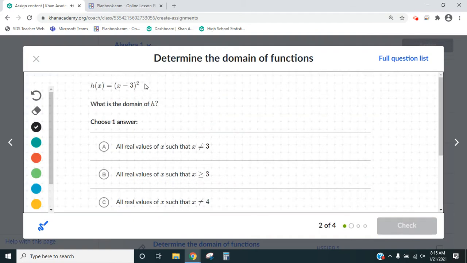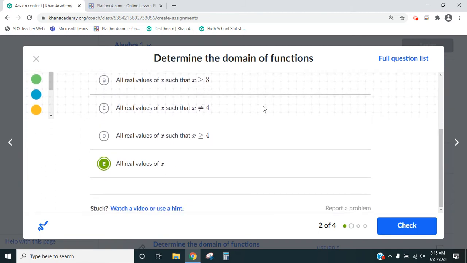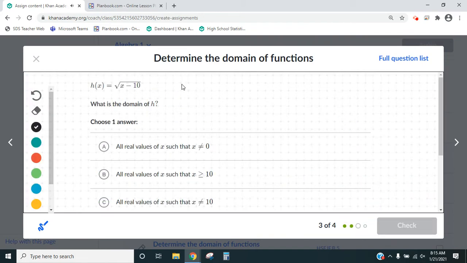Fraction ones are easy. If you see something that's not a fraction and it's not a square root, then the answer is going to be everything. Okay? There's nothing that we could plug in there that would result in an error on a calculator, right? No matter what kind of number you did, you can square any number. The problem is, what happens if we have a square root? What are some numbers that you can't take the square root of? Right, yeah, you can do positives, right? And you can't do square root of negatives.